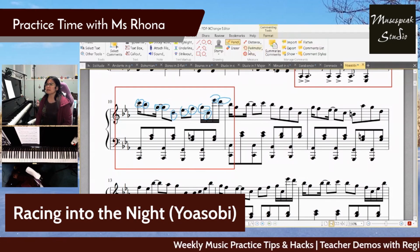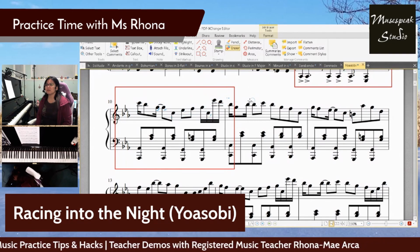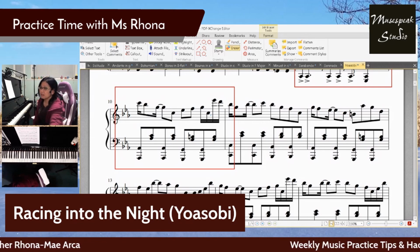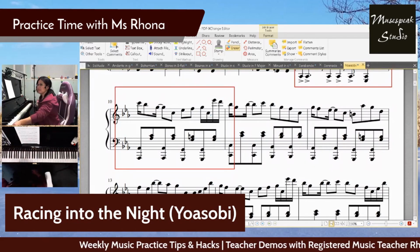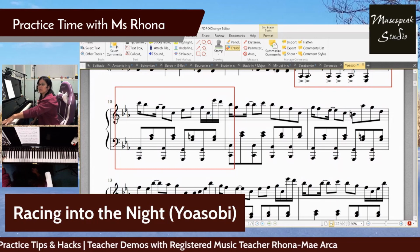So I'm just going to clear that out of the way just so it's easier to look at. You don't need to have that. So a case of simplifying, like check out that left hand. We've got good old classic stride piano, usually played by guys with big, huge hands, like Oscar Peterson and Fats Waller and all those guys.